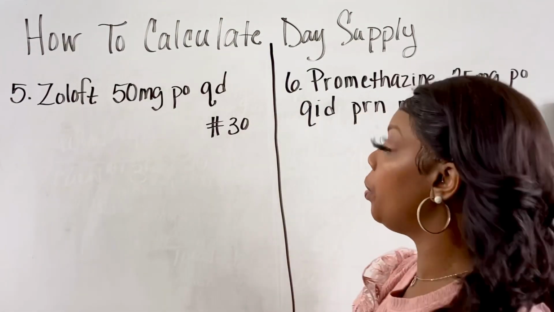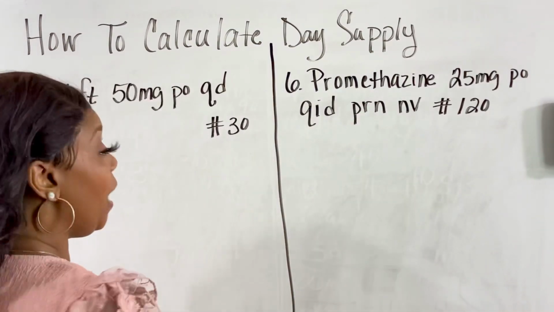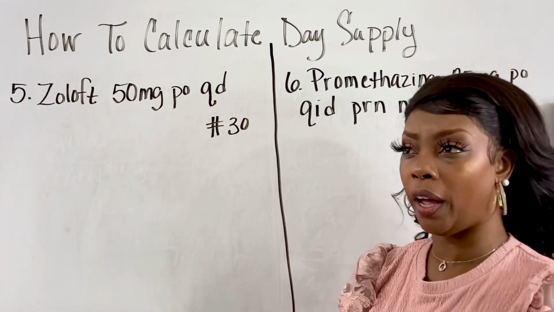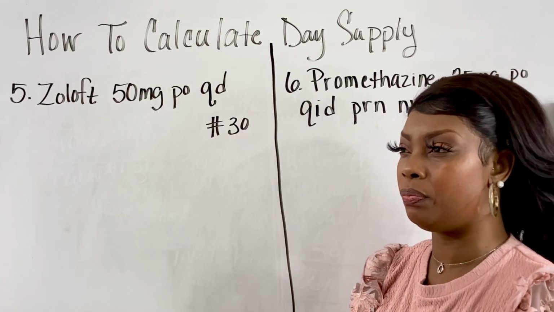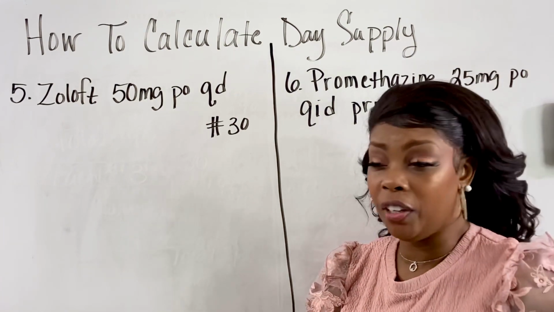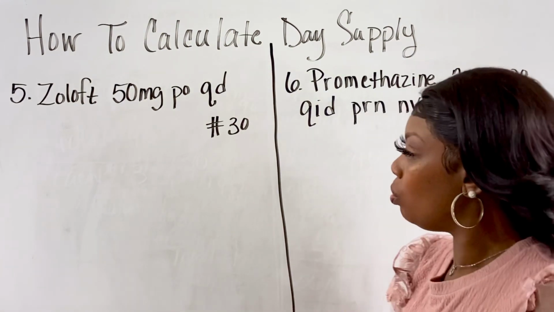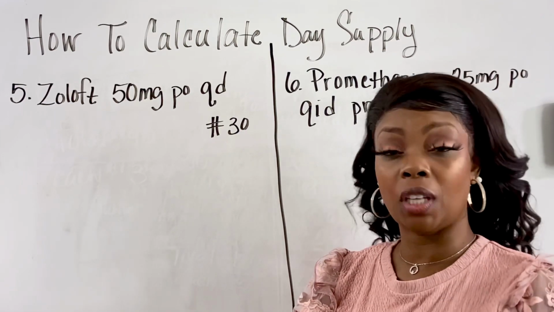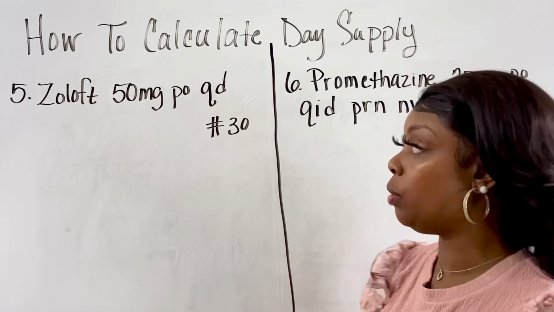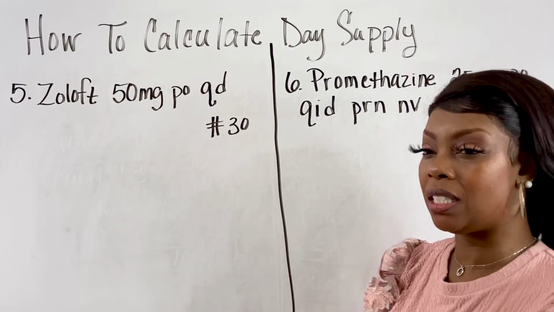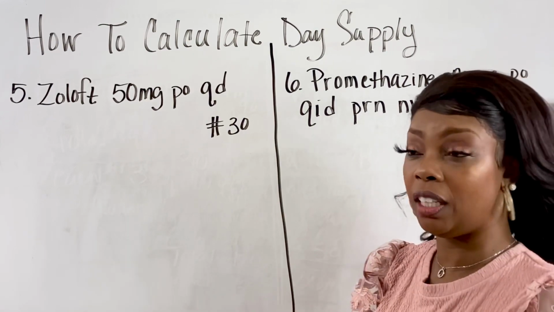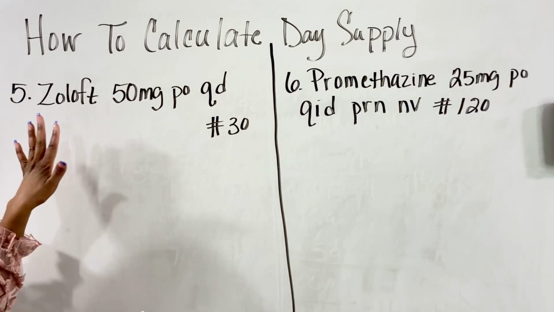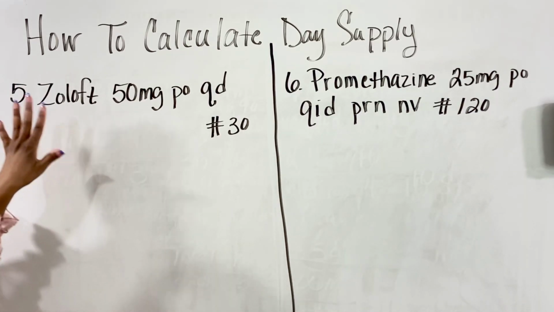All righty, we are on number 5 and 6. I am hungry. You guys, here lately I have been trying to lose a little weight. I think I'm at 165, but I'm trying to get down to 155. But I cannot get enough of Tacos for Life. That is my favorite place to eat right now. I'm not sponsoring them or anything, but their food is so good. Anywho, I don't even know what made me talk about that.